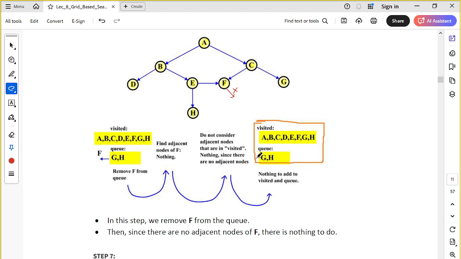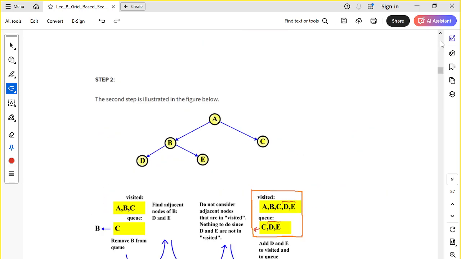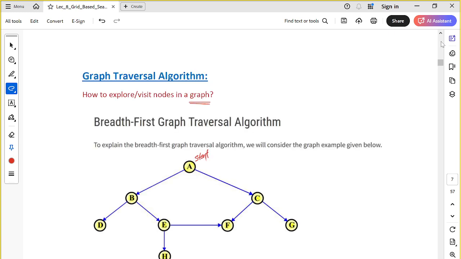Our next node in the queue list is G. Again we see that there is no node connected to G. Let me see our original graph. We are here at G, and after G there is no node.